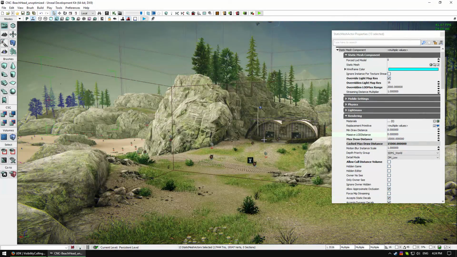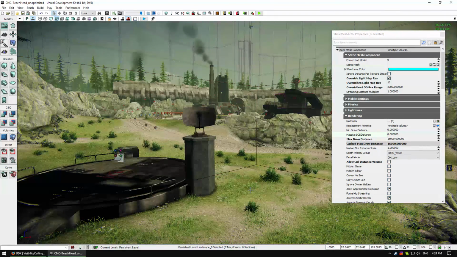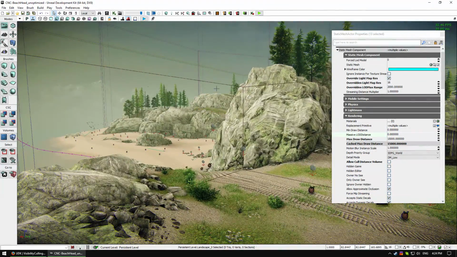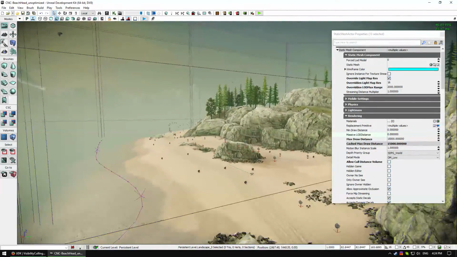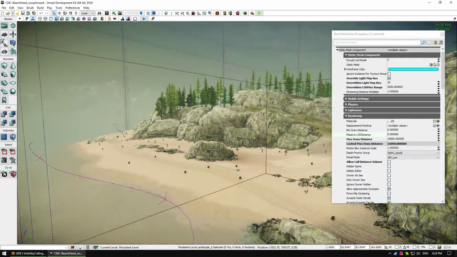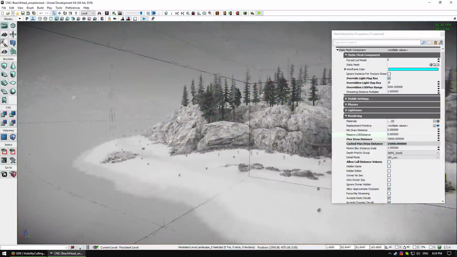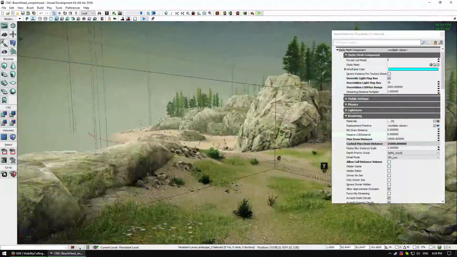So let's go back to our view. You can see they're still there. Let me lock this, come out. Still getting 40 FPS. Go back here. I can do this for multiple sections as well, so the trees up here I'll do as well. And as I said, I'm not worried about every tree popping in and out, as long as it gives me some idea that there's actually trees there.